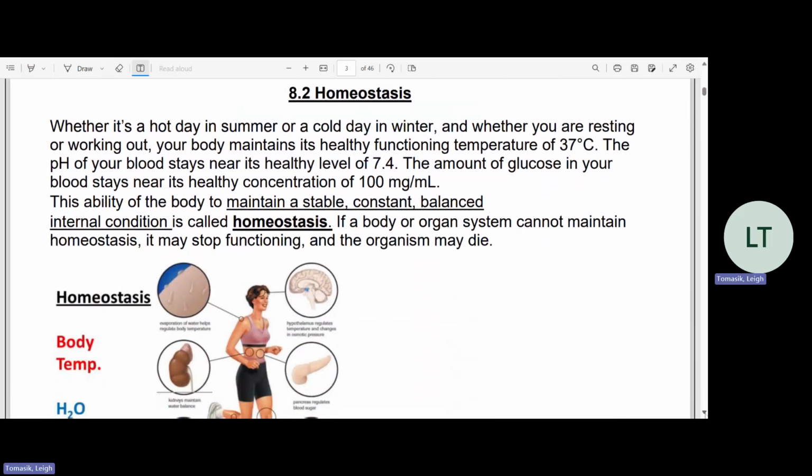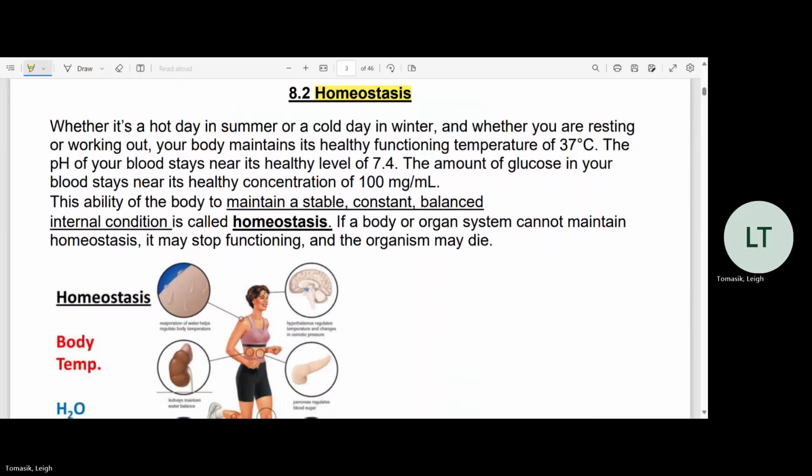Now, the second important concept that we need to study in this unit is called homeostasis. Homeostasis, okay? So, your body goes through a lot of changes during your day, right? You might have some changes in temperature. You might have to run to catch a bus. You might go to the gym. You might have to sit down and eat meals, right? You might have to work.